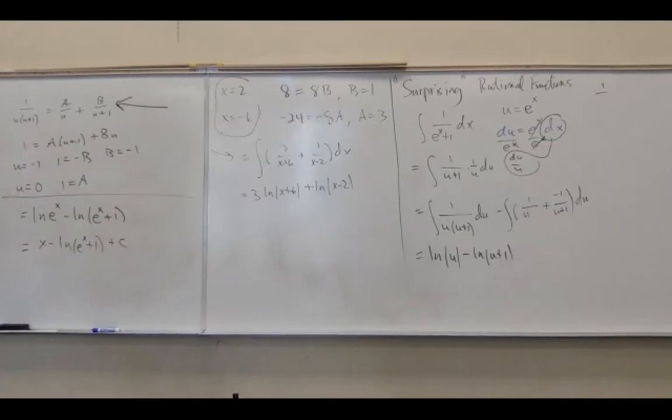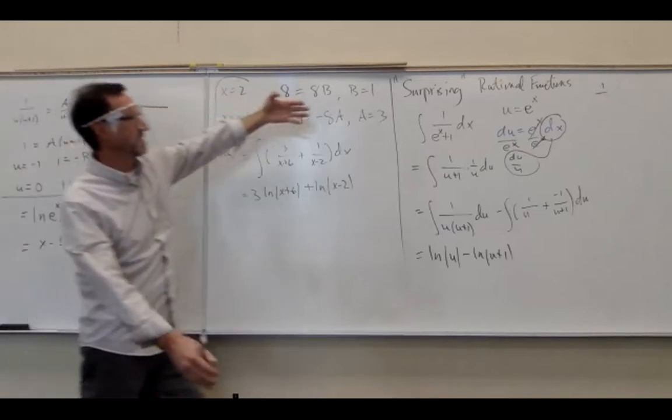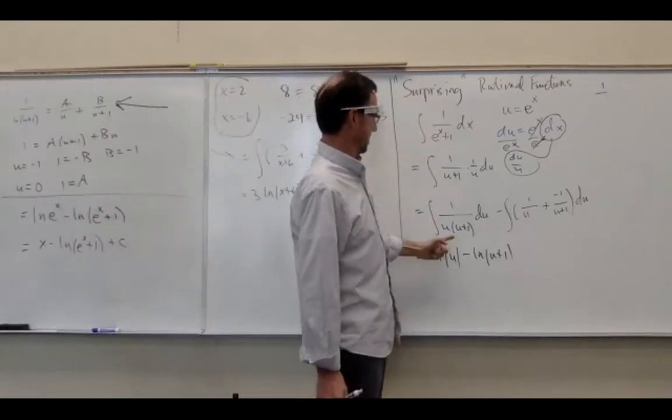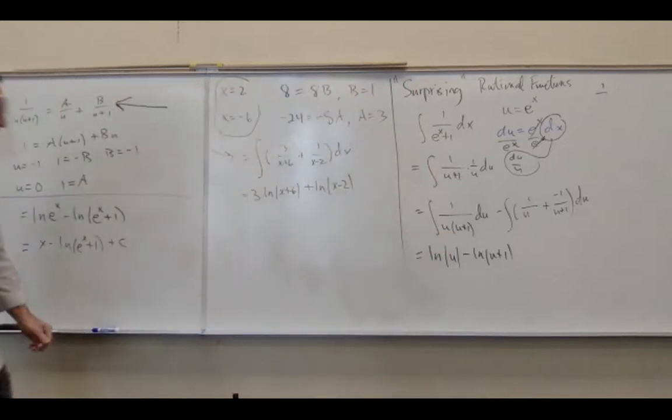Okay. Got any chemistry or biochemistry majors in here? So it's like the u is like a catalyst. I think a catalyst is added to an experiment to kind of speed it up, but it doesn't really change it. That's what we did with the u. We brought it in. Surprisingly, it converted this to a rational function. We did our work, and then we throw it away, and we say, well, let's go back to this. And there's our beautiful answer.